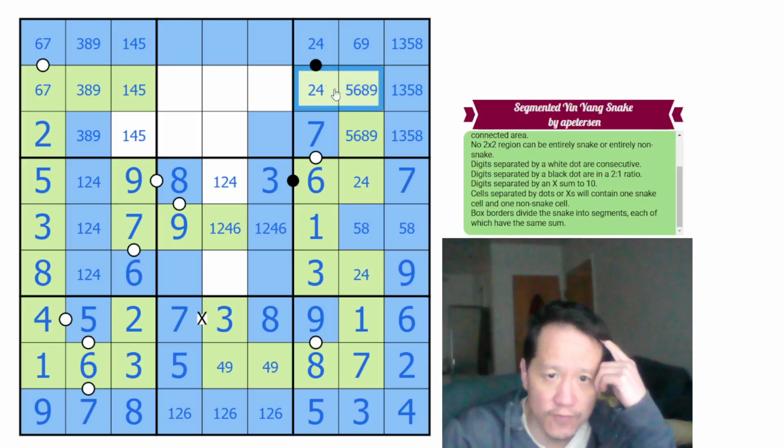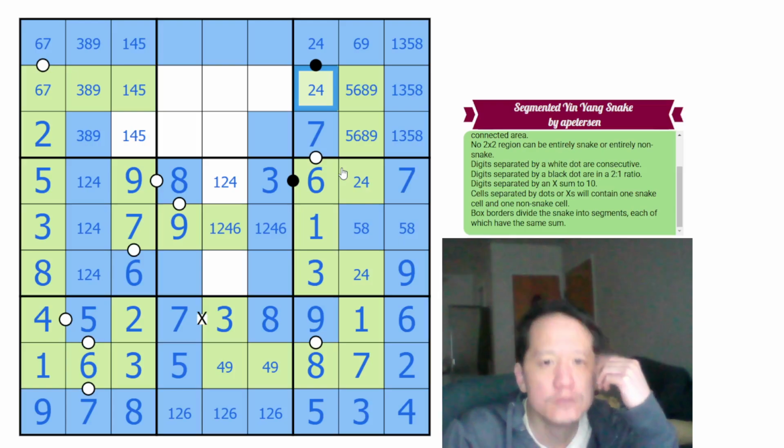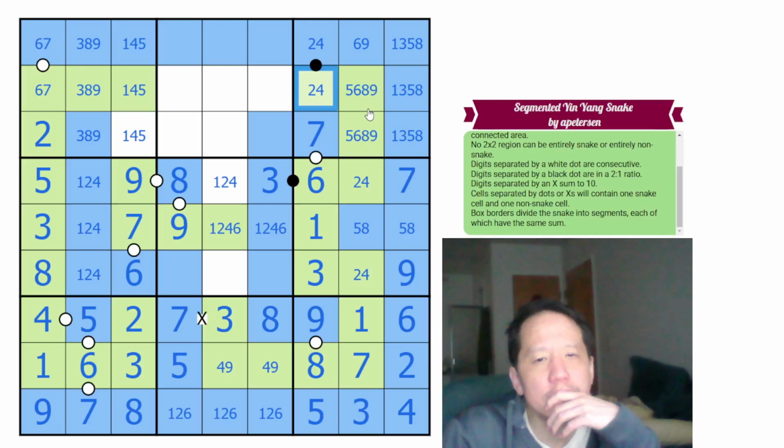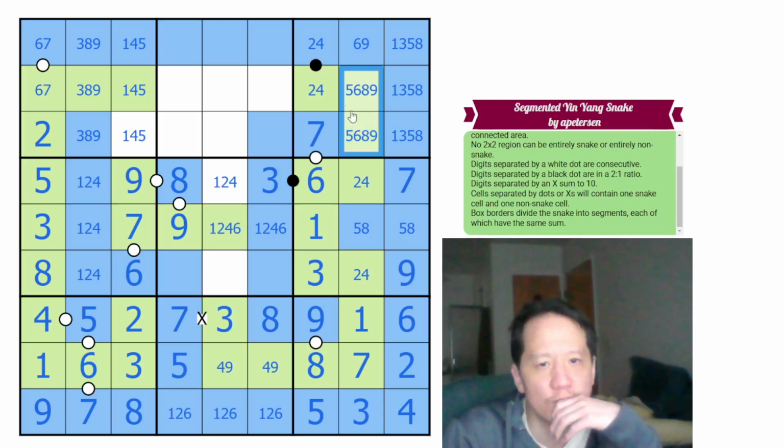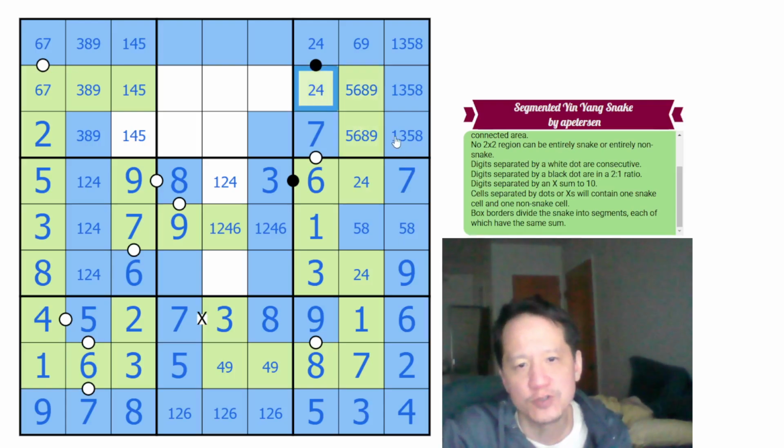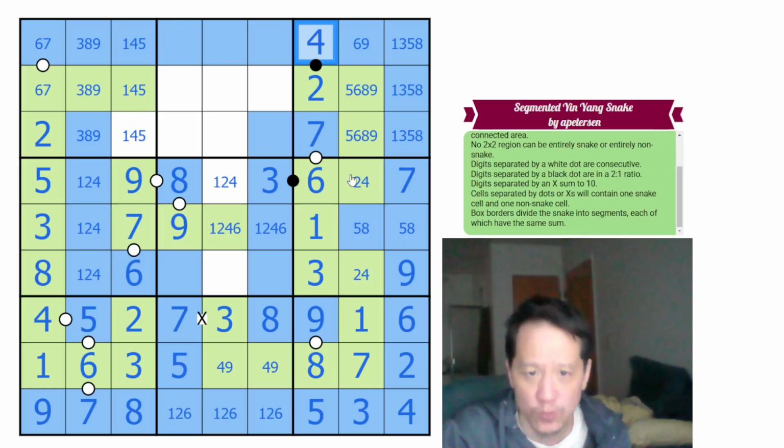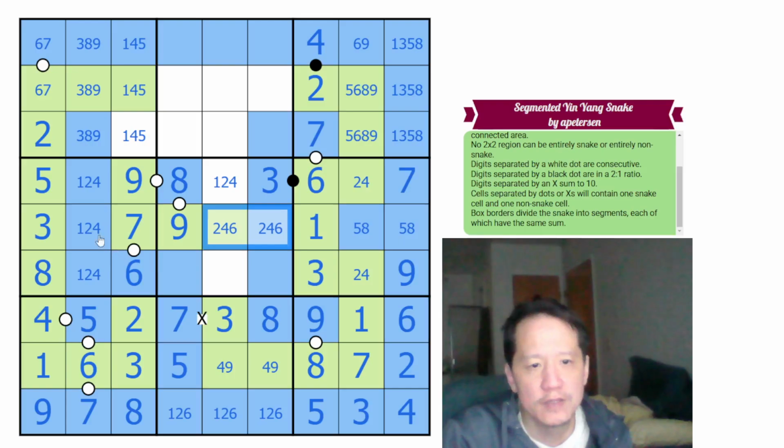Can you ever have a 4 here? If this is 4... The problem is, if this is 4, how do you add up to 12? You can't, because there's no 3, 9, there's no 5, 7, and 4, 8's ruled out because of the 4. Therefore, this must be 2, this must be 4. These can't be 1. This can't be 1.